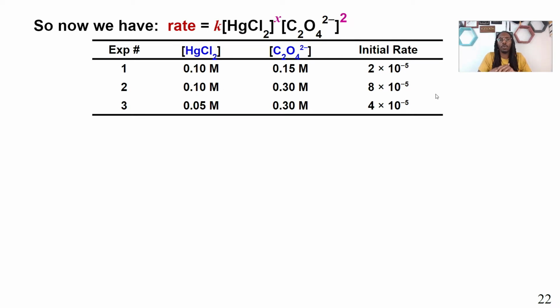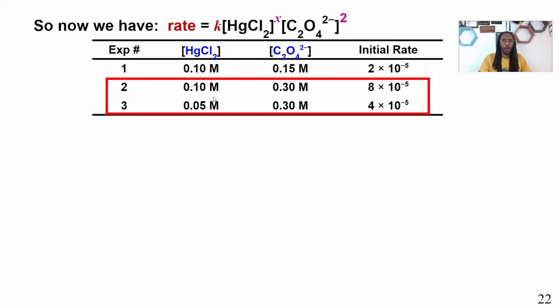So what are we going to do here? What are we about to do here? So let's find the order for this reactant here. So basically what we're about to do again is the same process. I'm about to look at my experiments and see which of these experiments has a changing concentration. 2 and 3, right? And notice it goes from 0.1 to 0.05. So that's changing, and then you always got to double check: is the other reactant staying the same? In this case, it is. It's staying the same at 0.3. All right, so I know which experiments I'm going to use, 2 and 3.